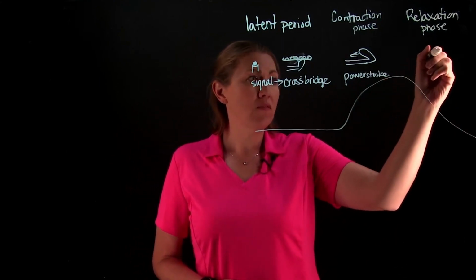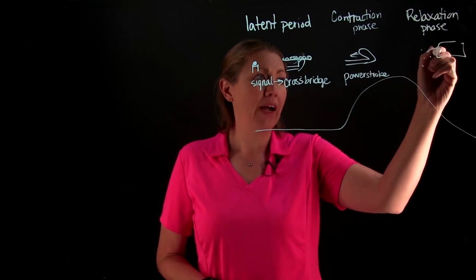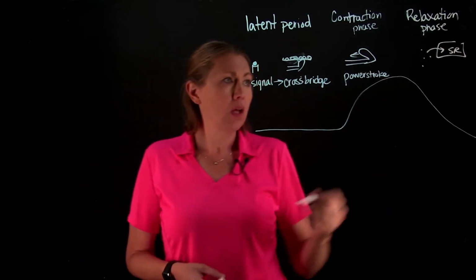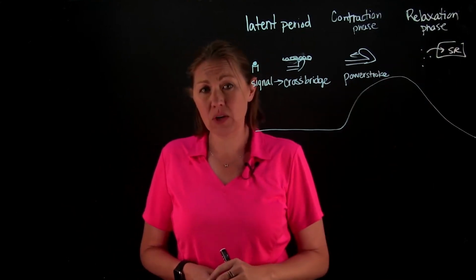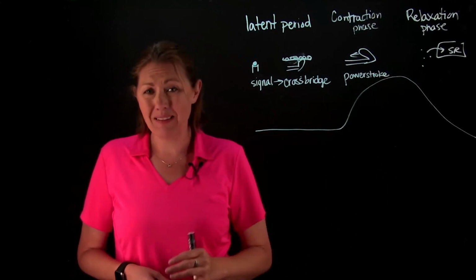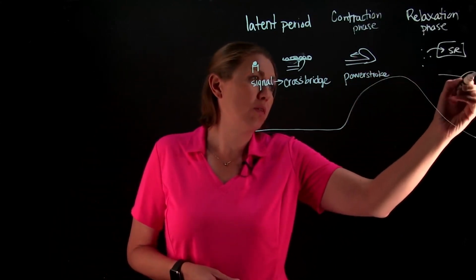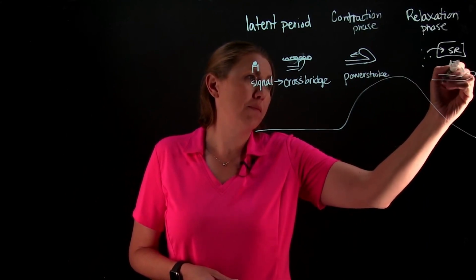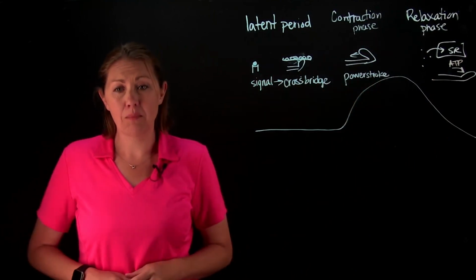So with the relaxation phase, some of the things you're going to be doing would be like putting the calcium back into their storage, which was the SR, sarcoplasmic reticulum. And so here, you're going to actually use up a lot of ATP to put things back into storage and to reset the myosin heads. It takes energy to get that to go back. And so we're going to reset. And that's going to use ATP to do it. All right, so those are your three main events along a muscle contraction.